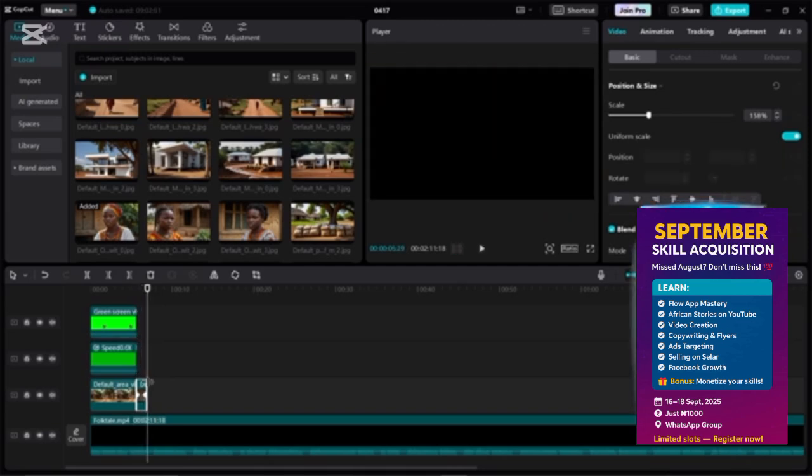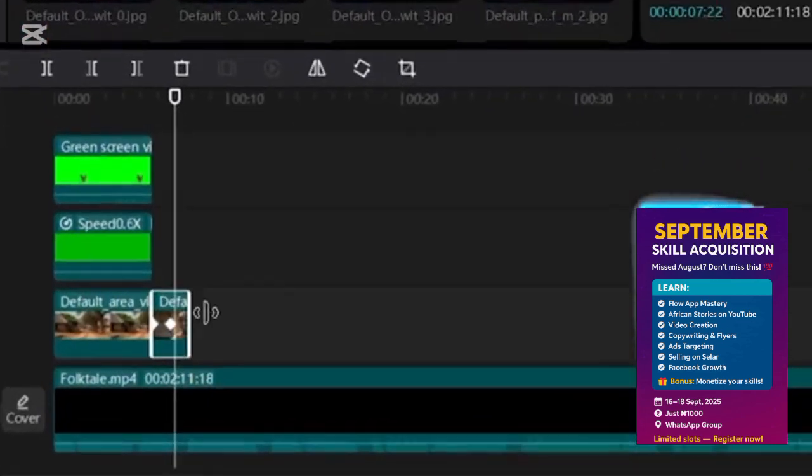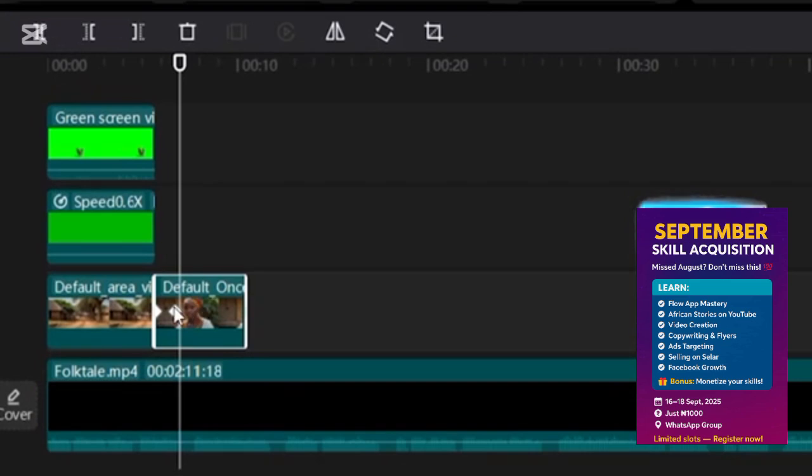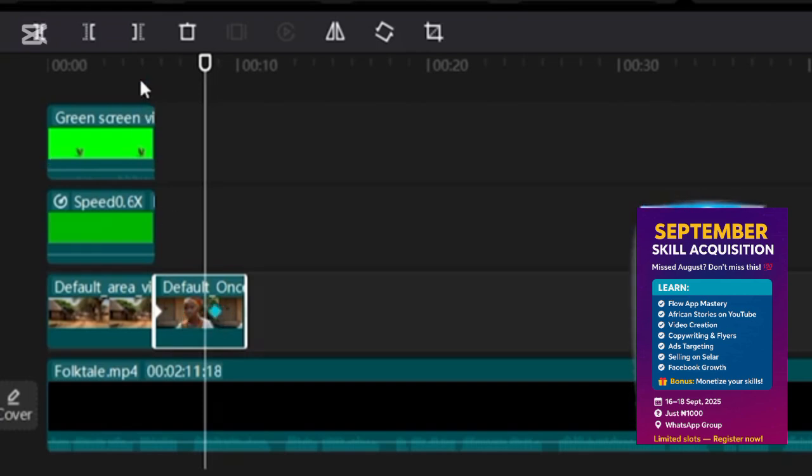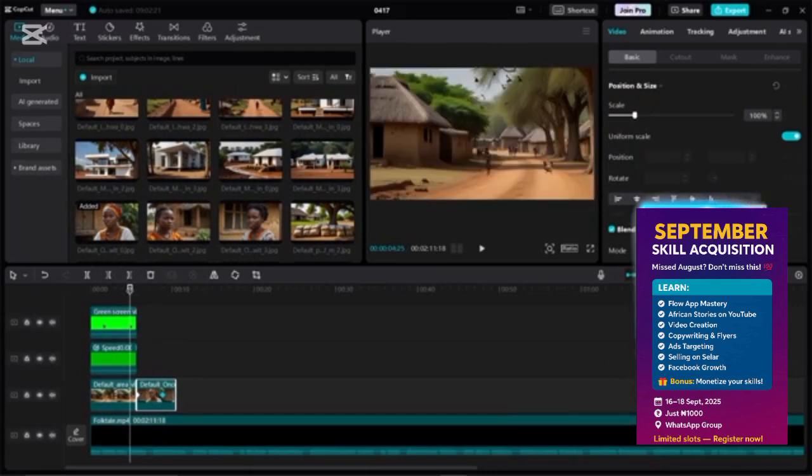So now we have that. It's looking quite fast. So all we have to do is increase this, and then we're going to bring the keyframe back. You can always adjust your keyframe anytime. All you have to do is move this little diamond icon here back and forth. If you move it backwards, it's going to be faster, and if you move it forwards, it's going to be slower. So let's play it back now and see how it looks.